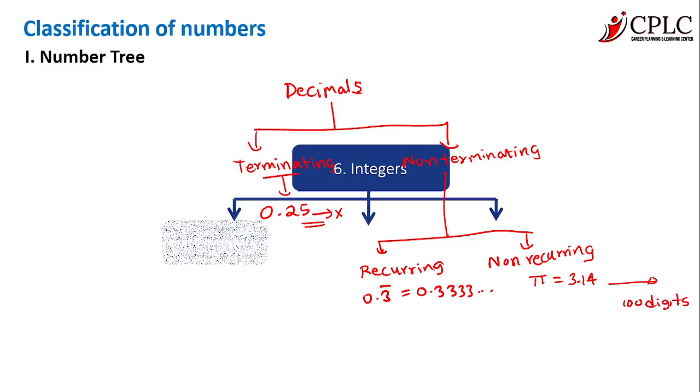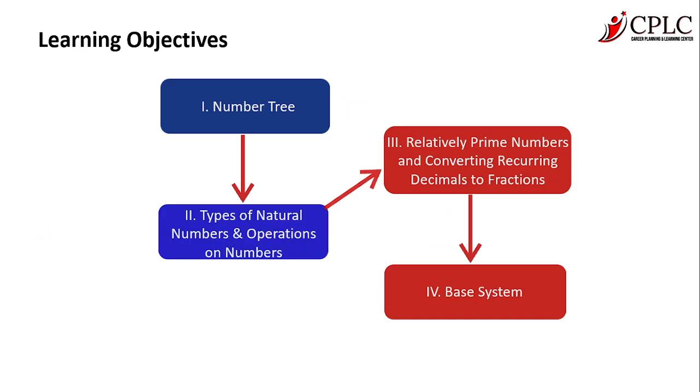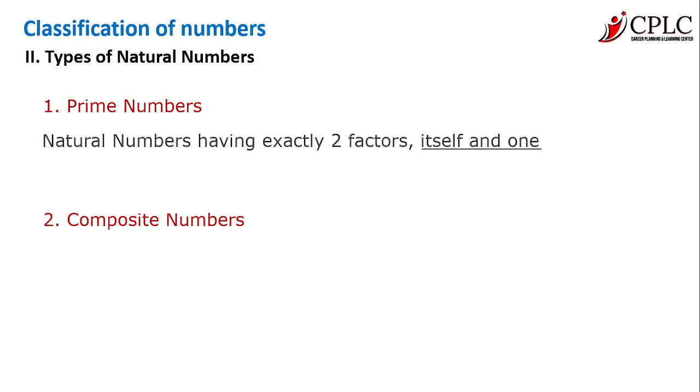So I hope you are understanding so far. Let's move on to the next idea. We have to write a few definitions, starting with the first one, that is prime numbers. Now, prime numbers, what are prime numbers? Simply, we can say these numbers are divisible by exactly two numbers, one and the number itself.